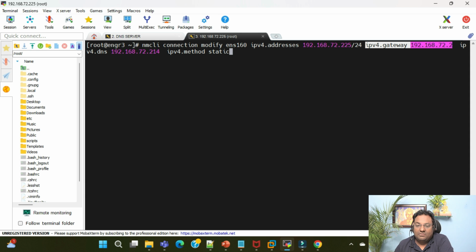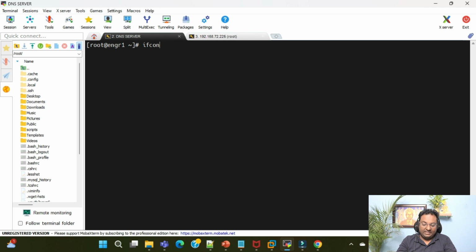One extra space is there, I need to remove that. And then this is the DNS server here, your IPv4 DNS. See, the same one I have taken.